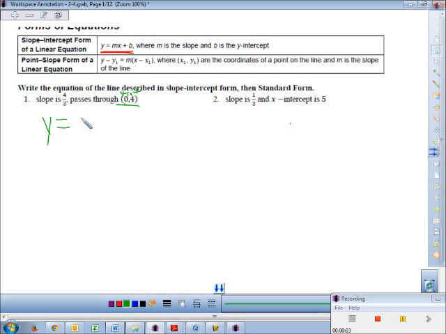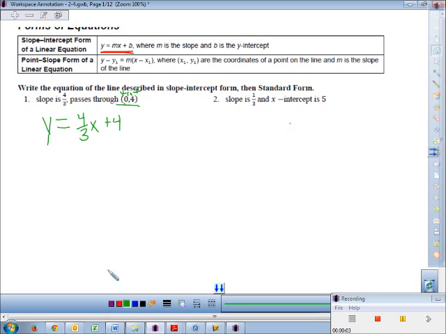Y equals 4/3. Put the x off to the side, like in the middle at the same height of your fraction bar. Then what's the y-intercept? Plus 4, minus 4, plus 0, minus 0. What do you want to put? Plus 4. Sound cool? Done and done for putting it in slope-intercept form. Cool? That part we will dominate.